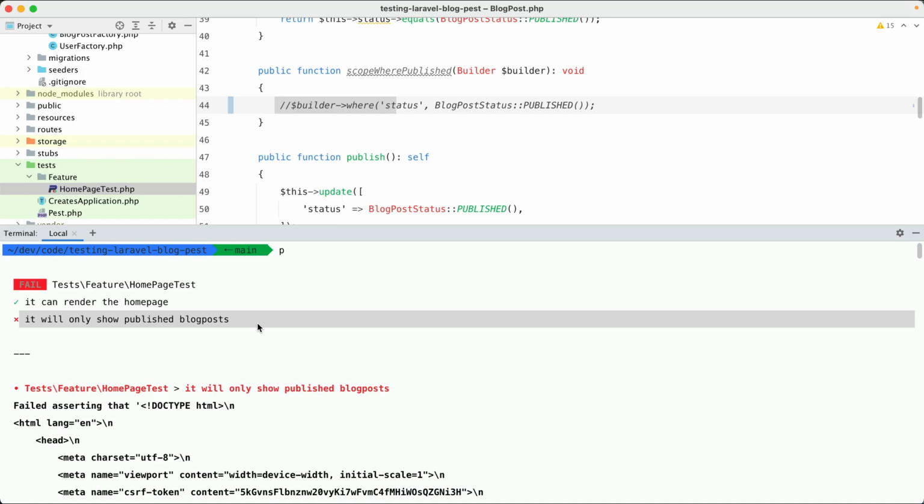There's so much code being tested here: the models, the controllers, the view. We don't know the exact reason why an unpublished post is showing up. So while feature tests give you a lot of confidence that everything is working correctly, when something isn't working correctly, it can be hard to pinpoint the exact bug. And this is where unit tests can help us. In a unit test, you are going to test a far smaller piece of logic, often a single class. And if that test fails, you get an indication where exactly a bug is occurring.